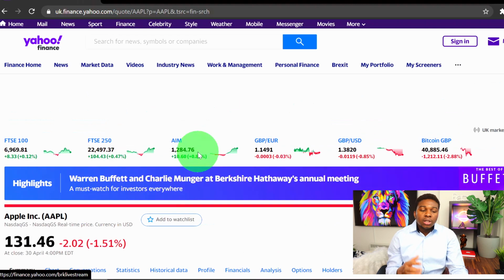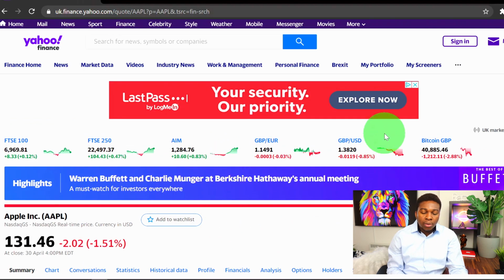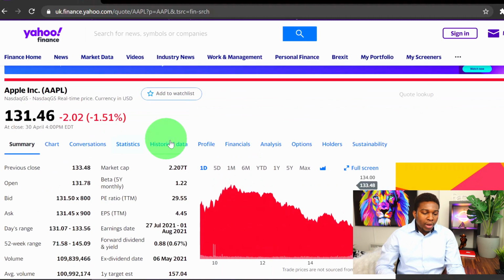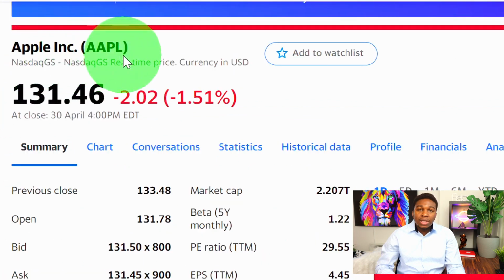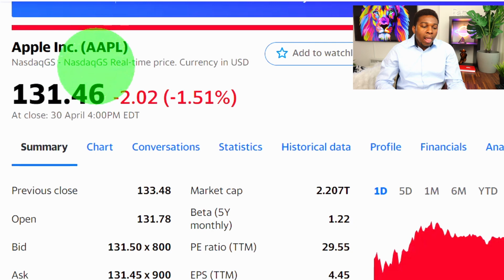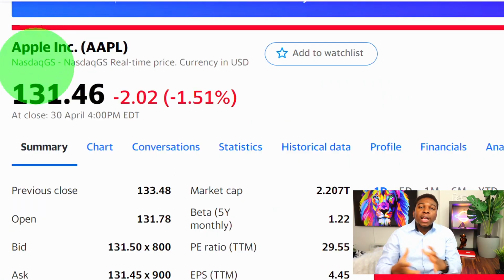It will show us the price of Apple. Now you can see these annoying ads. We can see it shows us Apple Incorporated, what we searched for, and in brackets we have the symbol. Now it tells us it's the Nasdaq GS real-time price, currency in US dollars. So it shows us the currency value. It tells us that the currency is in dollars, not in pounds or in yen. It also tells us that it is from Nasdaq. Apple is registered with the Nasdaq Stock Exchange, so it's telling us that it's pulling this information and data from Nasdaq. Nasdaq is the stock exchange.